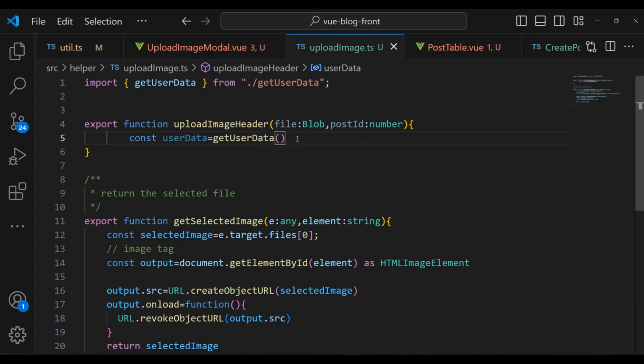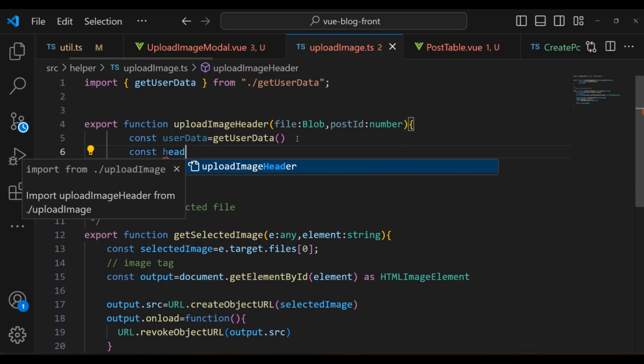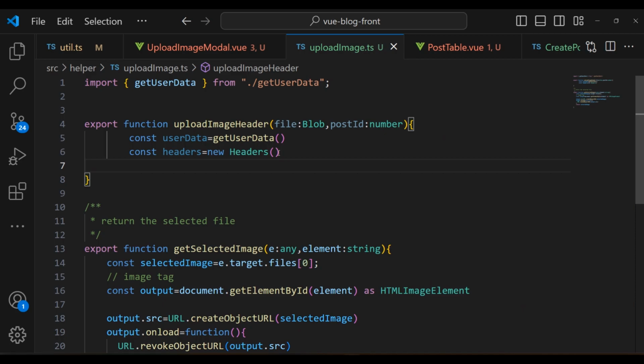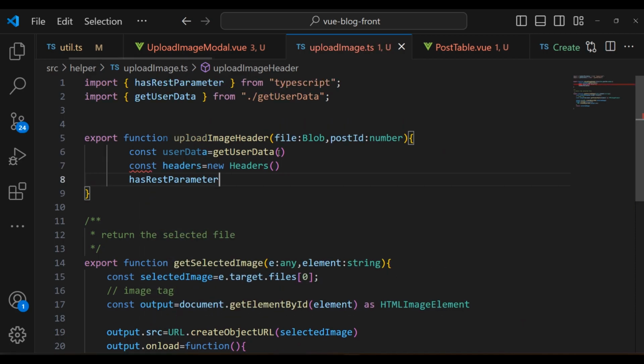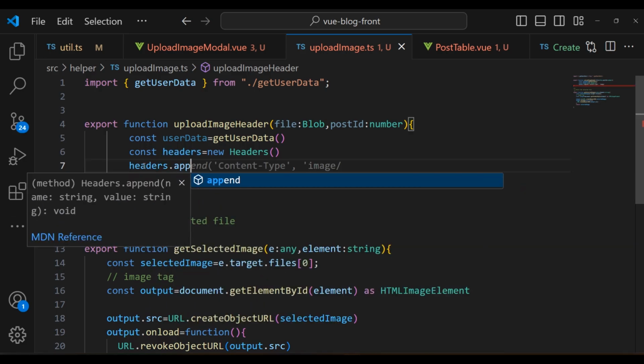Now we need to create headers. We are going to do this headers, and then we're going to create headers. We are going to instantiate the headers class, but also we are going to append some headers like authorization headers that append.